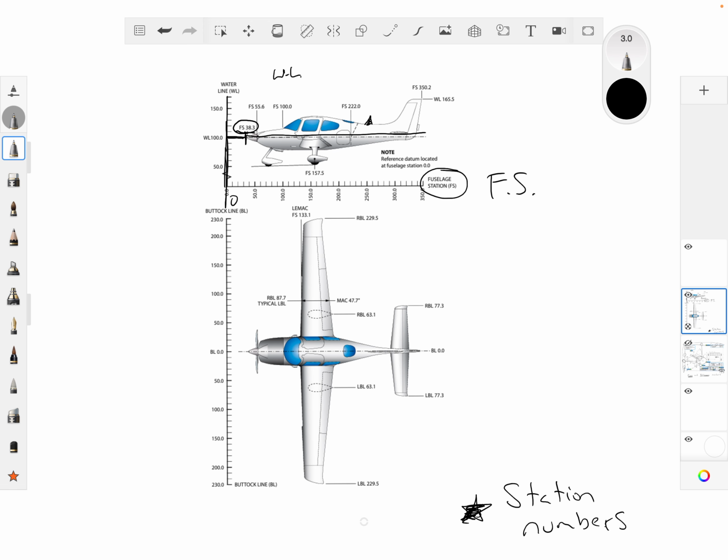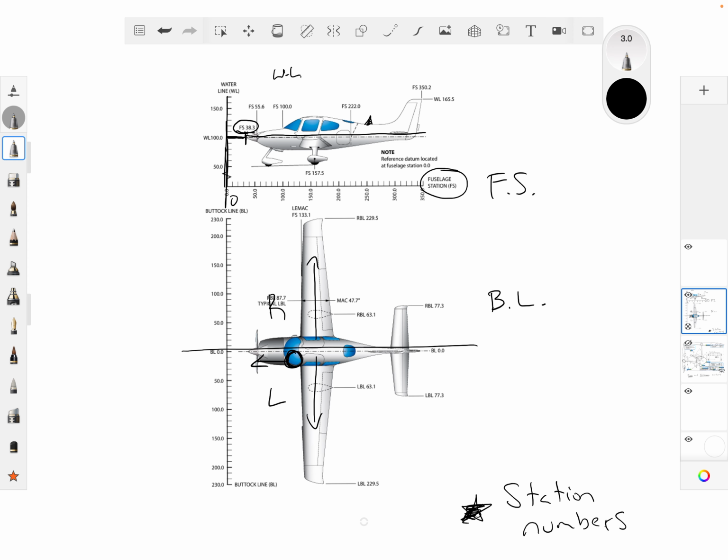And then the last one is the buttock line, or just abbreviated as butt line. So we have this one as the butt line. We have a right buttock line and a left buttock line. Remember, everything in aviation is from the pilot's point of view. So the pilot looking forward, this is the left side and this is the right side, and that would be how the butt line goes. And that's just in general, always from the pilot's point of view for left and right in an aircraft.